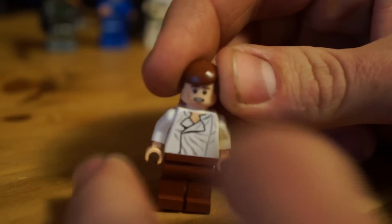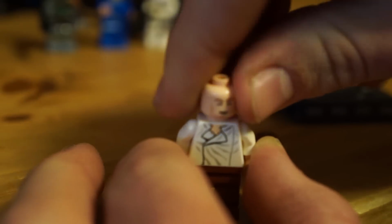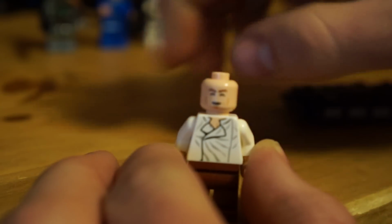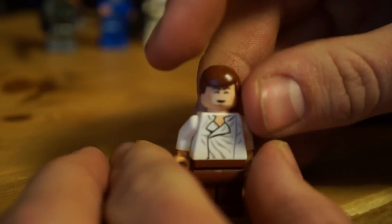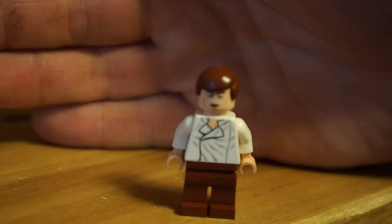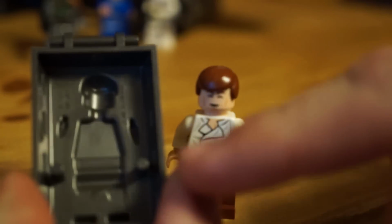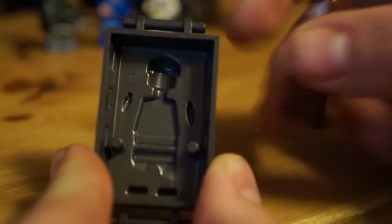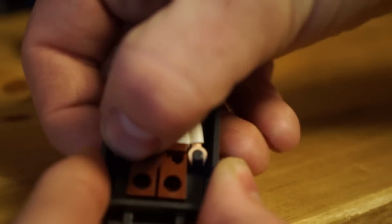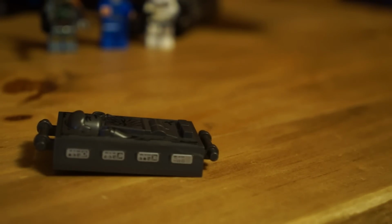We also get with Han Solo two faces on him. So here's the front, our first one, and then we also get this face here. His hair is falling off in place. There we go. And then, of course, we see how he has the arm holds, so you can click him right back into the carbonite. Just like so. And he's ready for transport in the Slave One.